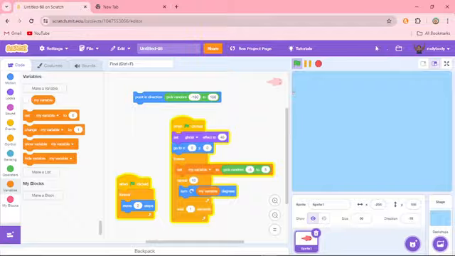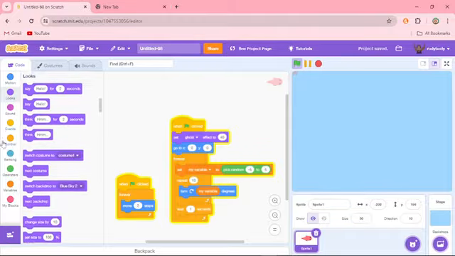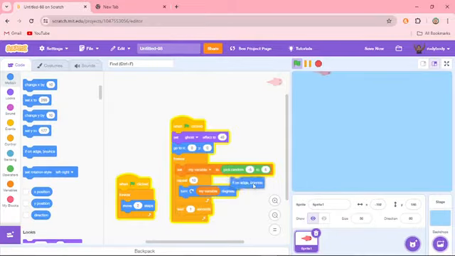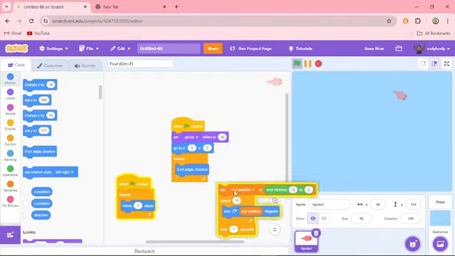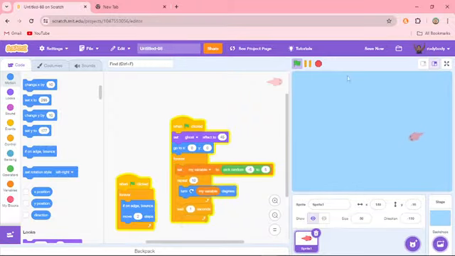And now this is very good, but sadly it's going to be getting stuck at the edge like this, and you'll never get out. So we're going to use one of the most underrated Scratch blocks, which is if on edge, bounce. Right here is going to be very useful. If on edge, let's just add it in here so that it can be better.